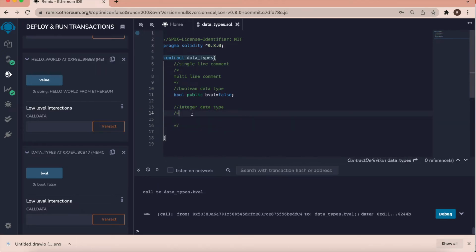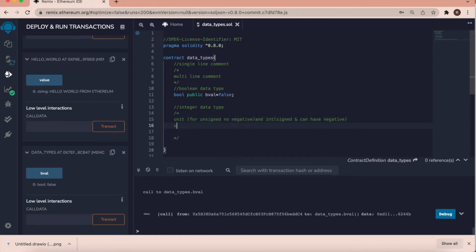Uint is for unsigned, no negative. Int is signed and can have negative.